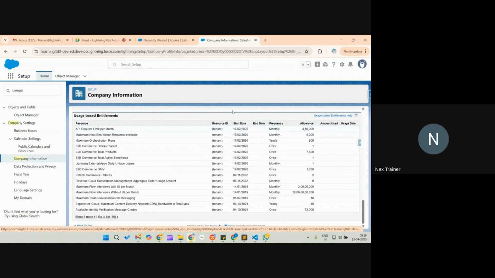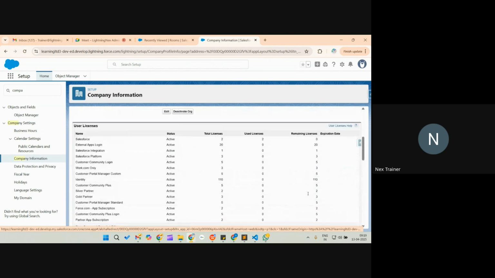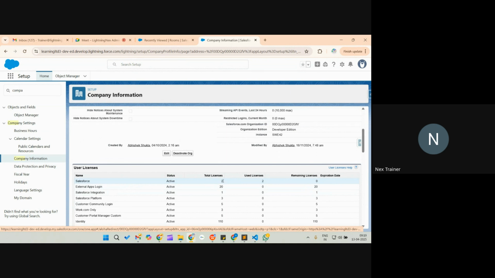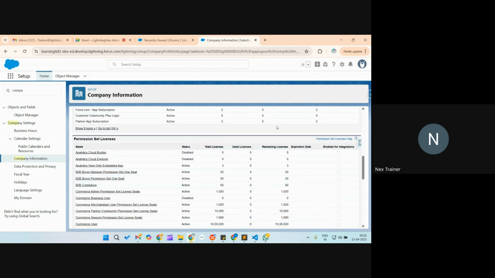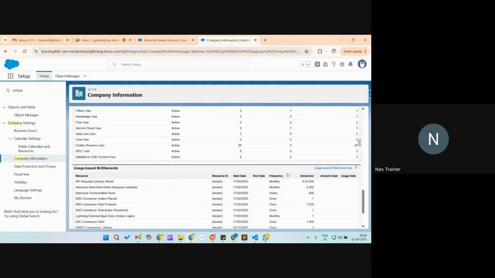Only one thing, that this org that we are using right now is a free org, right? So it will have minimum numbers here, minimum for each and everything. Just like this license you get here, you get two, for a special purpose to test out everything here. In any sandbox also you get five minimum. And production you can have as many as you want, because you are paying for it. So whatever limitations you are getting here, those are minimum just for your testing purpose.